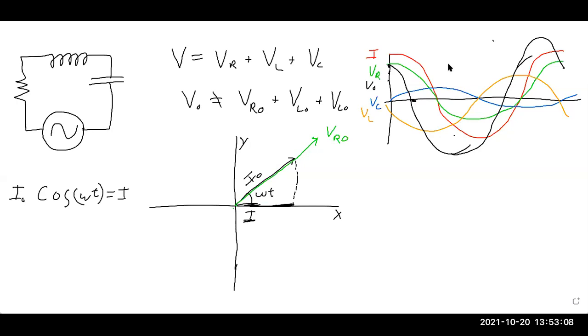Where it becomes useful is, let's look at our inductor. That inductor is not in phase with the current. The inductor is leading the current. So it's 90 degrees ahead of the current, or a quarter phase ahead. We've got that orange peak here, and we can see the red peak of the current happens after it. So if we wanted to plot our voltage across the inductor in this, oops, that was bad and wrong. We would just put it 90 degrees ahead.